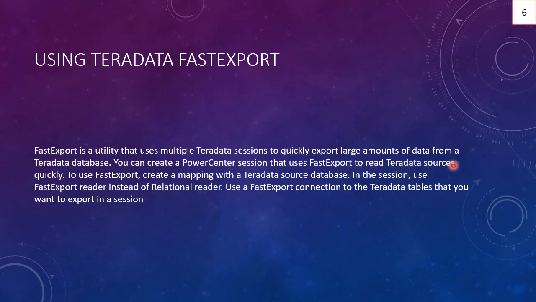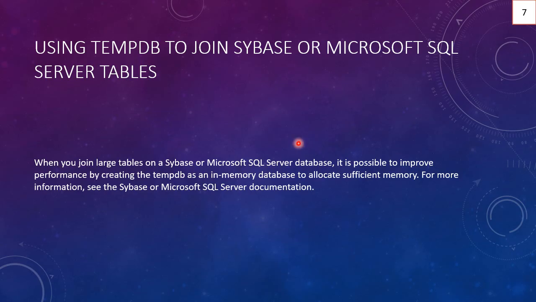To read Teradata sources quickly using FastExport, create a mapping with a Teradata source database. In the session, use the FastExport reader instead of the relational reader, right? Use a FastExport connection to the Teradata table that you want to export in a session. So there is some option in each and every relational database, and you can just choose that option so that you can improve the performance, right? Yeah, I'm going on to the next topic.